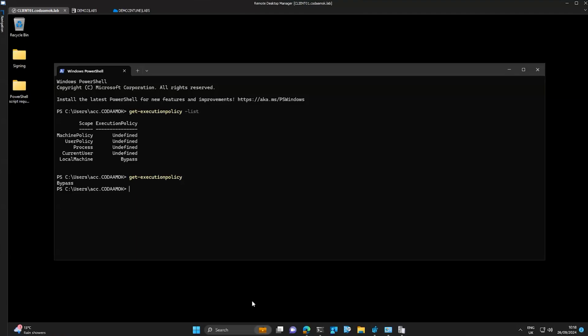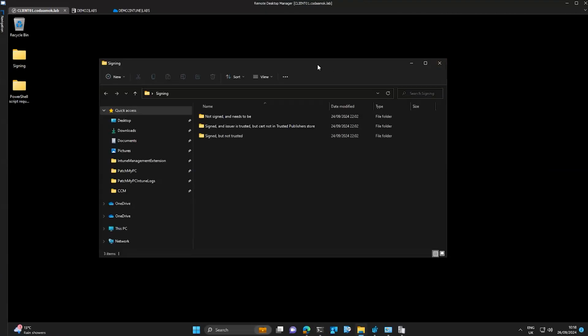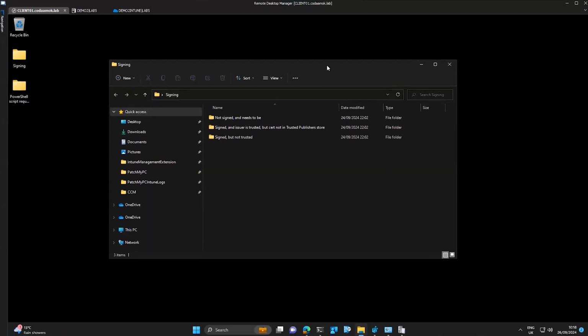There's a little bit involved to coordinate to implement it. So don't just go and enforce the machine policy to all signed now. You have to consider some certificate requirements. The reason why I'm bringing this up is because we bump into this a lot in support with customers, because we use PowerShell in detection scripts and requirement scripts, where we're looping the registry. We typically bump into this with new customers. We say, hey, we use PowerShell, and if you have execution policy, be mindful that you need to sign your scripts with a trusted certificate. That's the requirement, right? But during onboarding, maybe straight away they overlook that part.